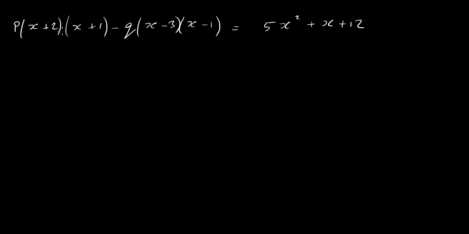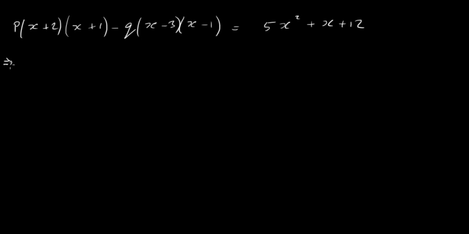On the left hand side we've got something that looks a lot more complicated, but what we're going to have to do here really is multiply everything out on the left hand side and make it look like this, or some version of this, and then we can equate what's in front of the x squareds, what's in front of the x, and what we have on the left hand side that has no x attached to it. So let's just multiply all of this out on the left hand side first.